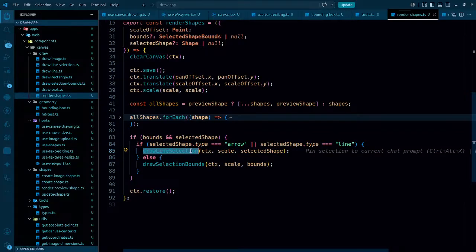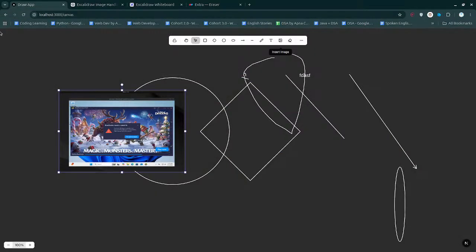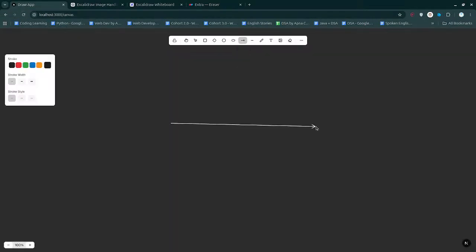So why is this not moving? Because it does not have anything to do with the bounds, right? It has to do with the points. If the line is moving, this should also move. The only thing is that, ignoring everything else here, this is it.